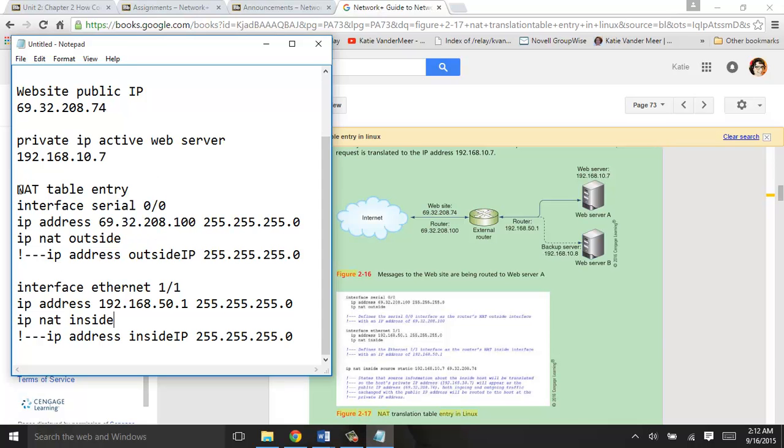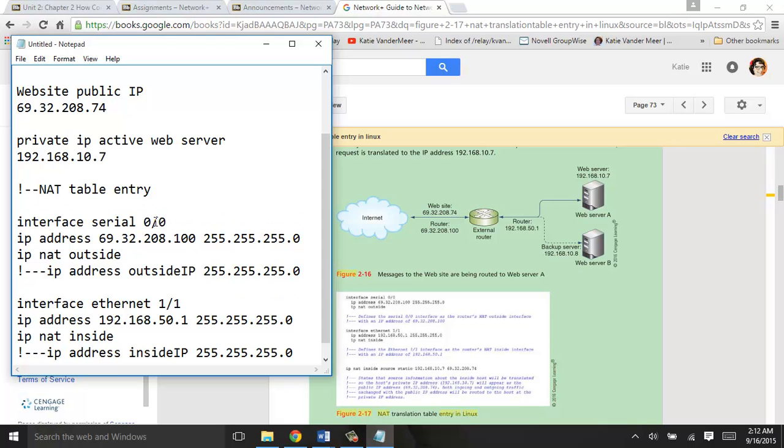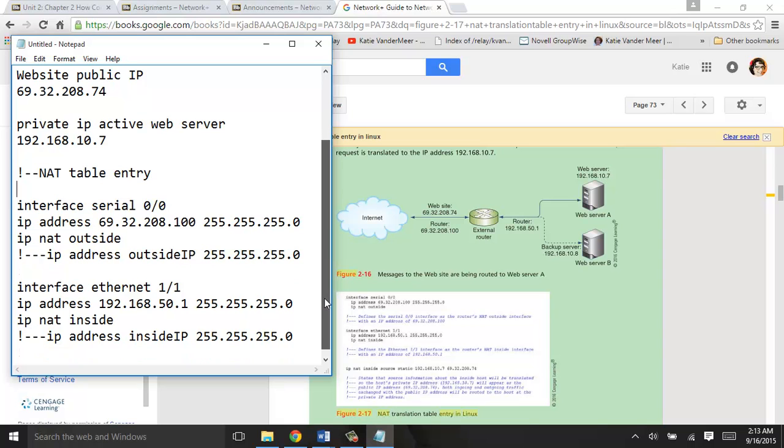So I've configured two things. Here's my table. This is my entry. Comments, things that aren't really code, so we're going to do that. Here's my table entry. I'm configuring the serial interface 0/0, and I'm doing this IP address on the outside, and I'm configuring the internal Ethernet interface as 192.168.50.1.